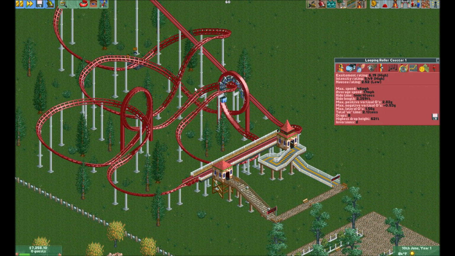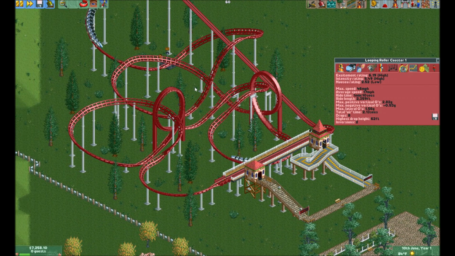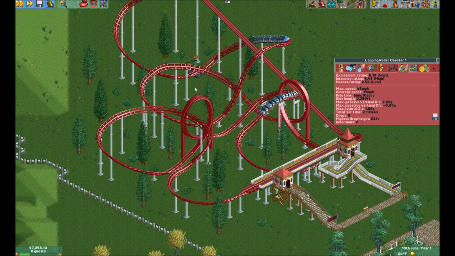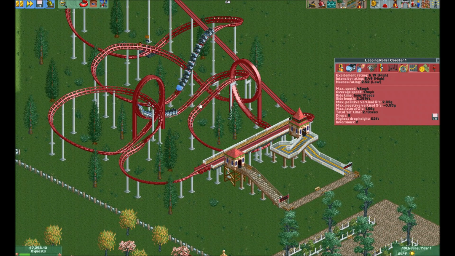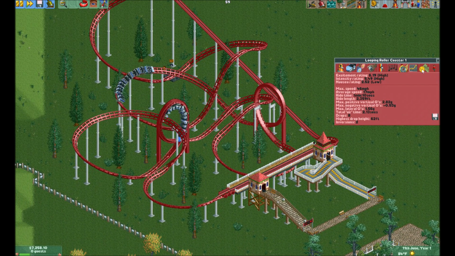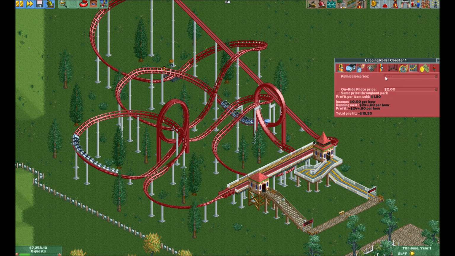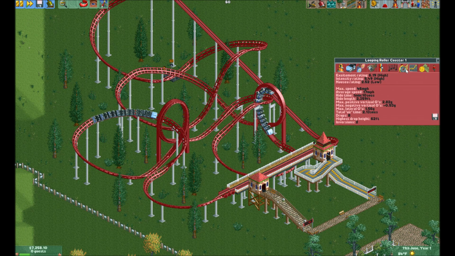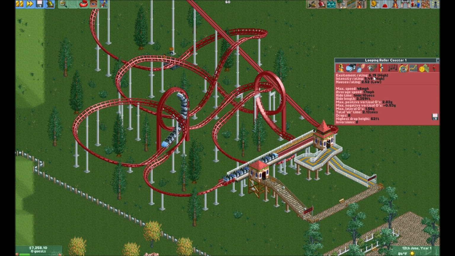So it's why it's usually so much better to just kind of design your coasters on the fly instead of trying to design them in this fashion. But if you do, that's fine. Last couple things you'll want to do: if you have admission prices, you'll want to set a price. Generally, when you have a brand new coaster, you can set an admission price that is the excitement rating, and guests will pay it. They will pretty quickly start refusing to pay that much once the ride begins to get old, but you can totally milk them for the money early on. They will pay the excitement rating.